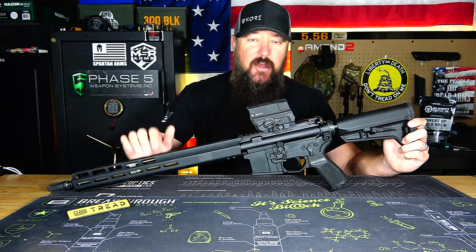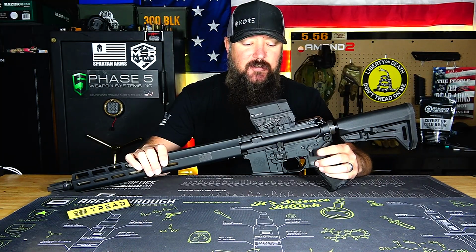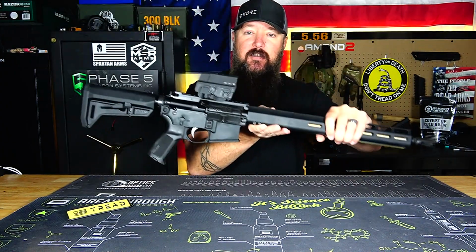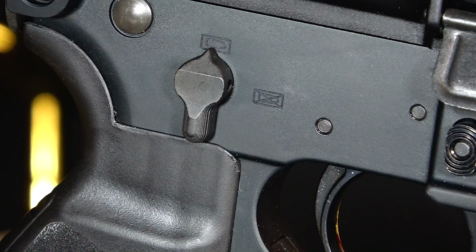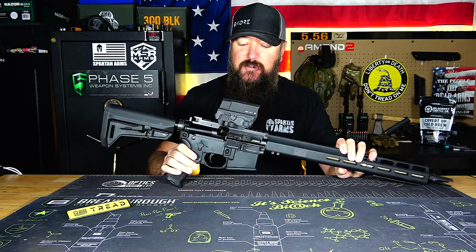We also have another ambidextrous control, which is going to be the safety selector. So the safety selector on the standard side is going to be a little bit longer than on the right side. So on the right side, it's a little bit shorter so that people who are right-handed, given the fact that a majority of people are right-handed, are going to be able to grip it, and they're not going to have that control be in their way very much. So it is shortened on that one side, but you have that nice ambidextrous control.